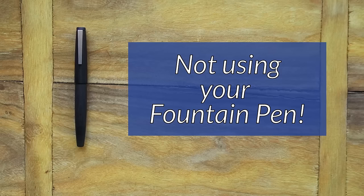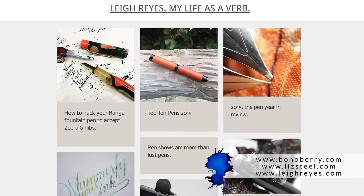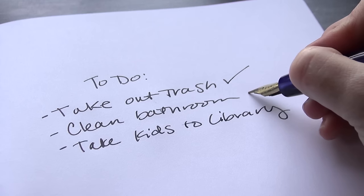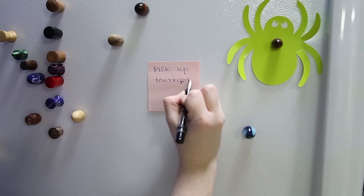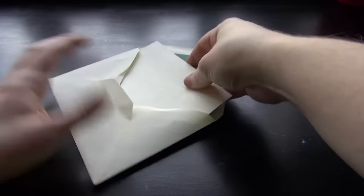The number one biggest mistake you can make with your fountain pen is to not use it. These pens are amazing and they're meant to be written with — to not write with them would just be a waste. So please make sure that you enjoy using your fountain pens. Sometimes I get questions like, 'I have these pens and I don't really know what to do with them.' I've got some ideas: Boho Berry does some really cool bullet journaling; Liz Steele is a great resource for urban sketching with lots of good tutorials; Le Reyes is an inspiration for flex nib and calligraphy. Even if you're not starting a new hobby, there are little projects to incorporate pens into your daily life — writing thank you notes, starting pen pals, writing letters to your kids, a daily journal, to-do lists, grocery lists, daily affirmations, or transcribing poetry or religious texts you find inspiring. There are lots of ways to use your pens to make your daily life even better.